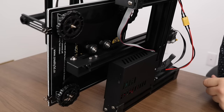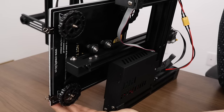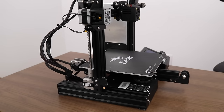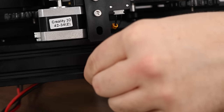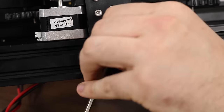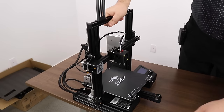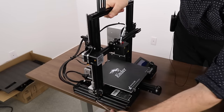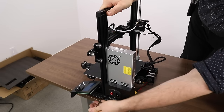Here is an example of what the y-axis will look like if it's far too loose — notice how the whole bed shakes back and forth. One more thing to look out for is the squareness of the frame itself. Put the frame on a flat surface and see if you can rock it. If so, the frame is out of square — correct this by loosening the two screws on either side of the frame just a few turns. Then press the frame down firmly on a very flat surface and tighten the screws back up while applying weight. After this process, the frame should be squared.